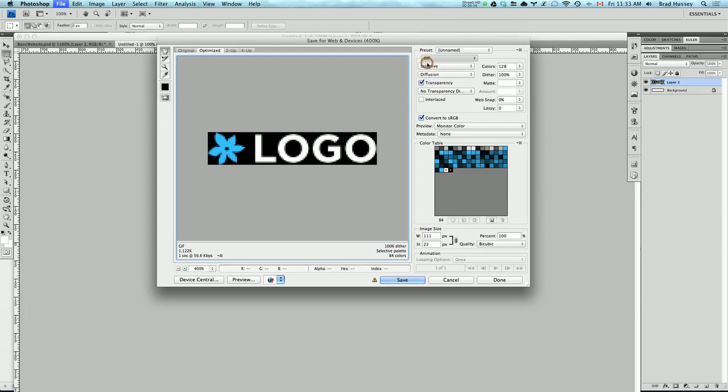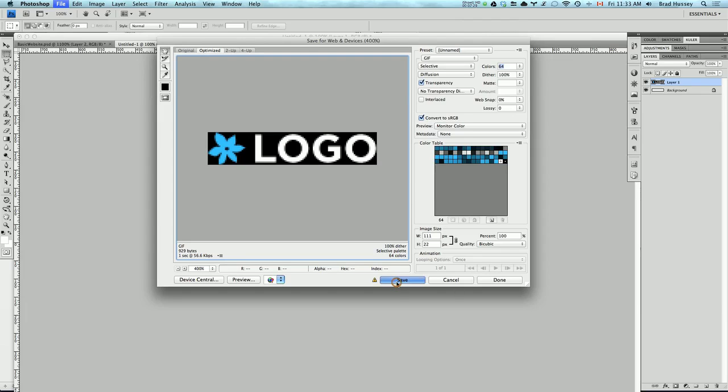There's GIF, JPEG. You can see JPEG is twice the size of the GIF in this case. PNG 8 and 24. And, well, we won't use that. But basically, we're going to stick to GIF, JPEG, and PNG 24. In this case, GIF looks the best. Probably don't need 128 colors. 64 looks fine. Let's just check the image again. There's no noticeable difference in this except for file size. So let's do this. It's the smallest file size we can get.